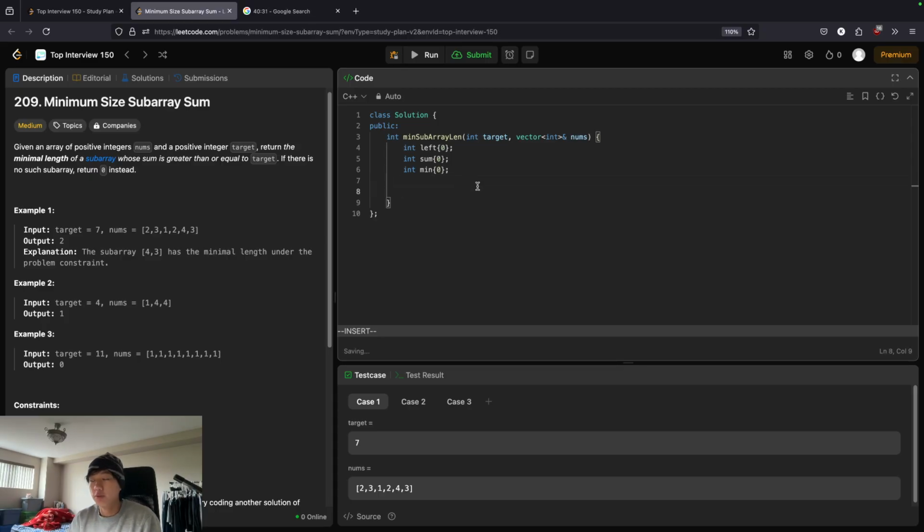Then for a for loop, we do for int right while right is less than the static cast of std size of our nums, right plus plus.